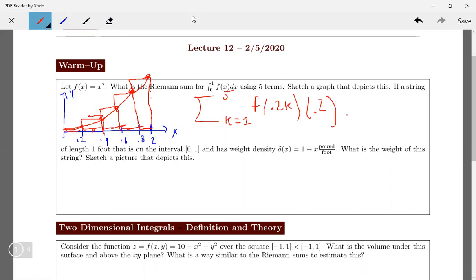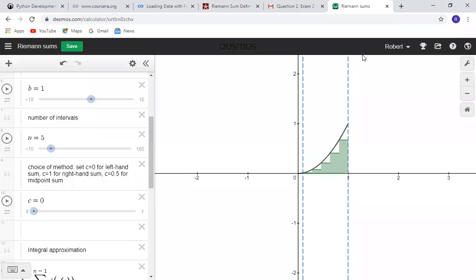Now let me get up the Desmos so we can look at it a little better. So this is just the Riemann sum. This is the graph y equals x squared. The green parts are the Riemann sums. These are using left endpoints. If you want the picture to look like what we just did, we could use right endpoints like this. And then the sum of these rectangles is an estimate of the area under the curve y equals x squared. And this is what we would get if we used midpoints. This is just a refresher of what you've already seen from Calc 1.